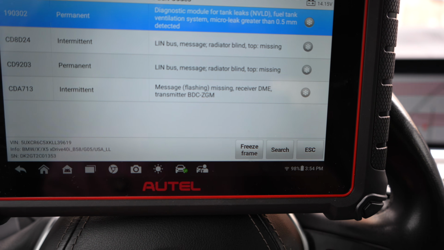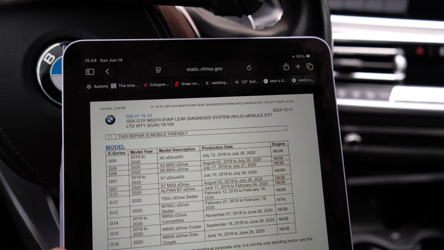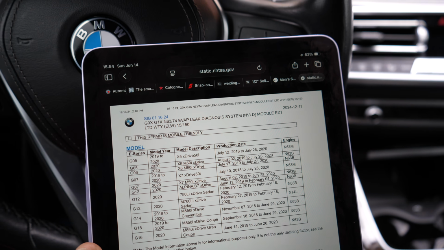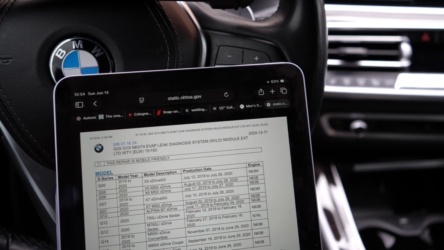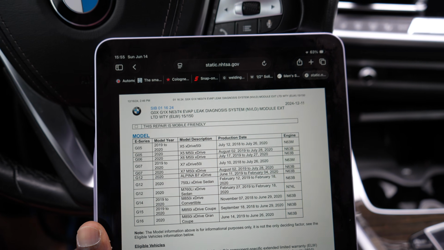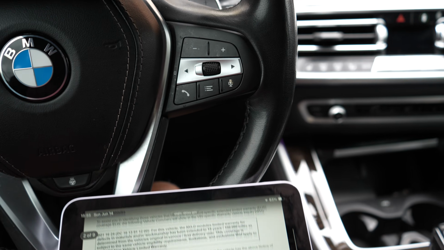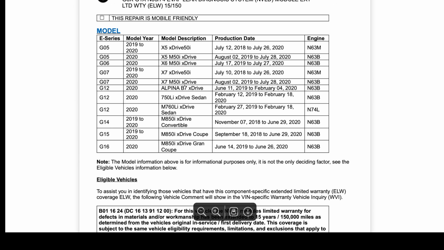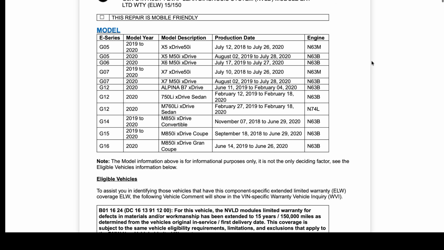Alright, I'm back. Whenever I have those issues, I always try to see if I find a TSB related to it. I don't have service information for BMW, but the NHTSA website is a really good resource, especially for people doing the stuff themselves. It turns out this is a problem BMW detected themselves. This is under warranty. I'm gonna show it to you guys better on the screen. So this issue here, BMW will cover it under warranty because they know about it.